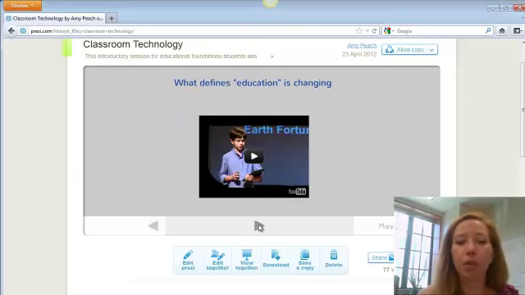And then I move on to "what defines education is changing." This is a 10-year-old boy who started an iPad app development club at his school. Now, yes, he is a genius, but he's working with people who are not geniuses. He is working with his classmates, and for a lot of them, it's surprisingly easy to learn how to develop an app. He said there wasn't anything there, and he wanted to start it up himself. And so this kind of defines this generation of self-starters. If it's not there, well, make it. You know, how you learn things is changing quite a bit too.